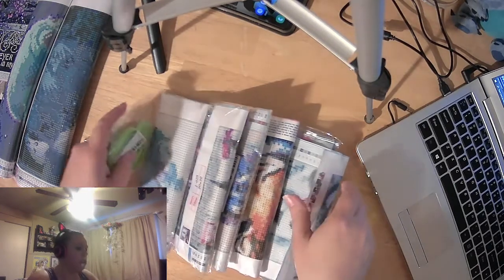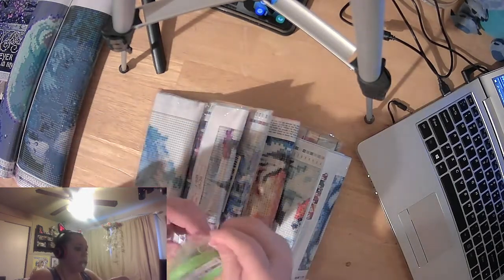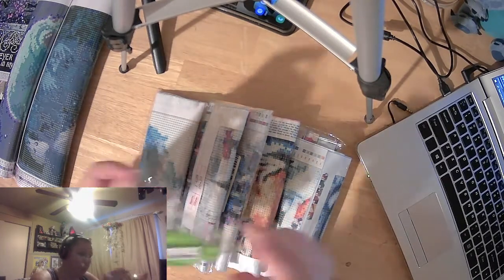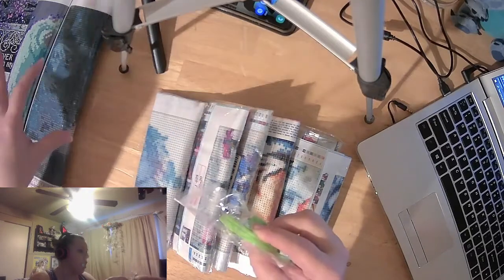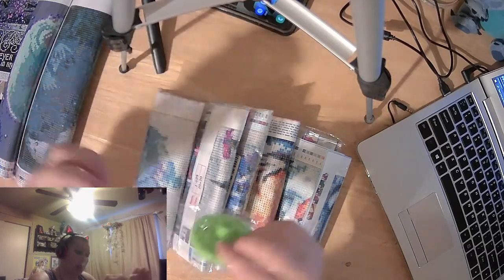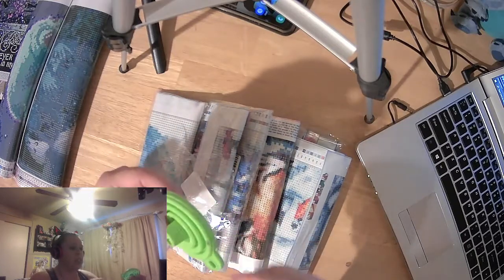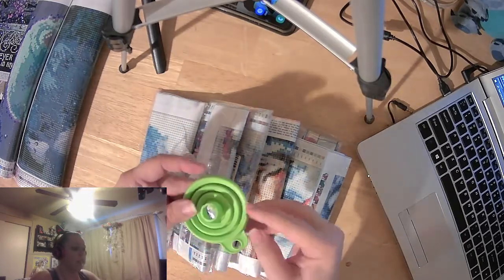So the package showed up today. The first thing I got, and like I said, we're just going to do some comparisons against what I get for $2.99 versus what I get on Amazon for a much larger price. So the first thing I got was this little collapsible.